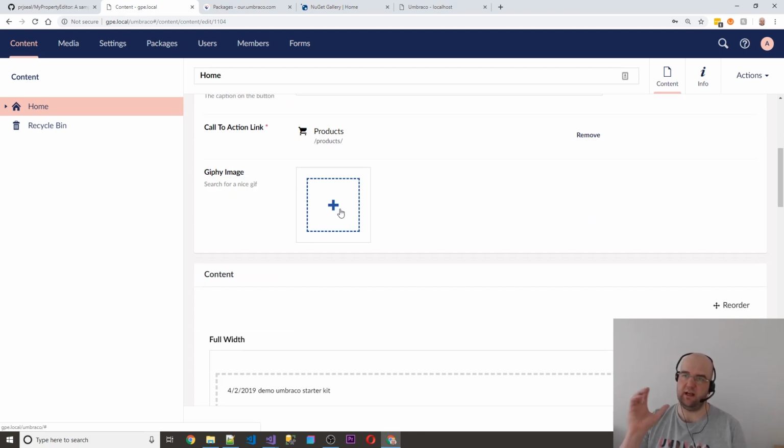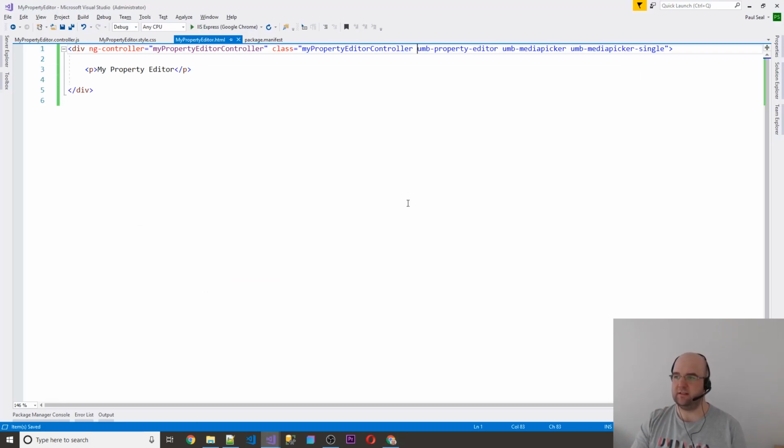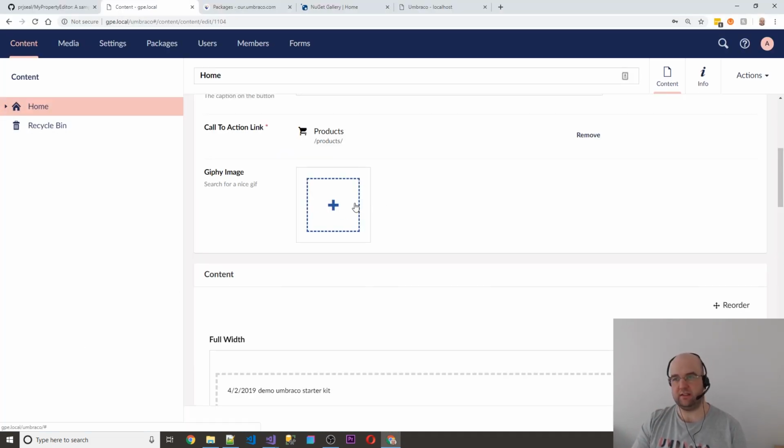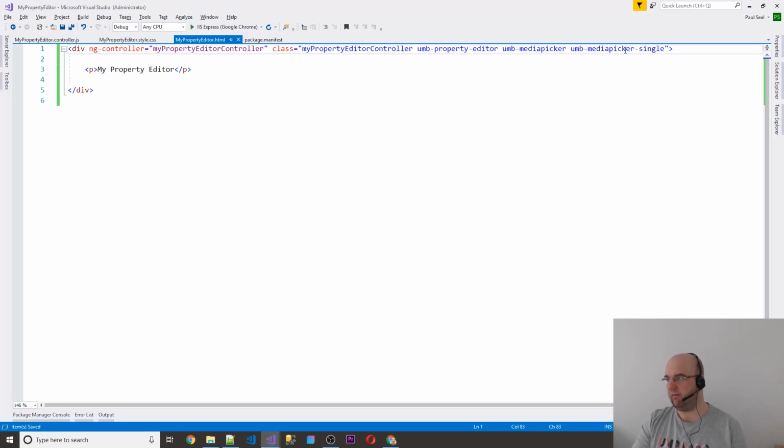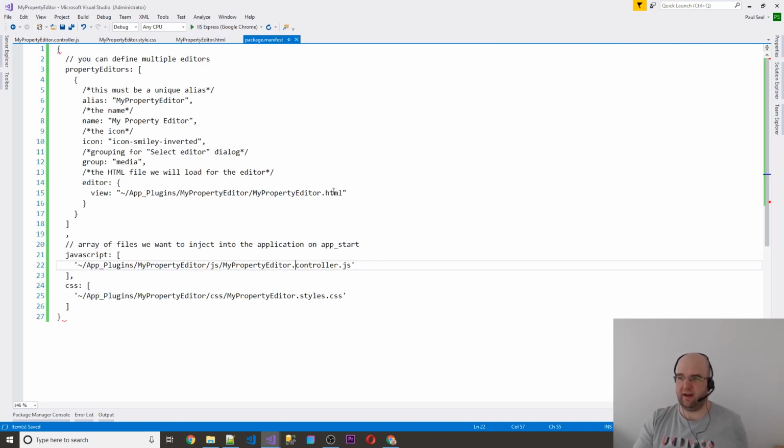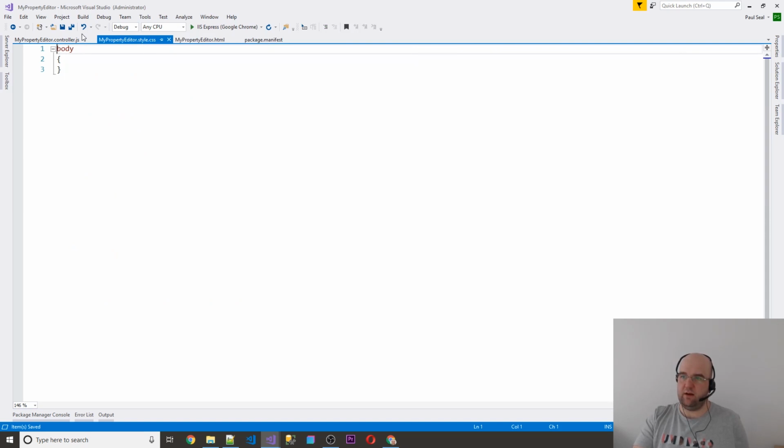So these classes are for this to work in this way and to be styled like this. So that's why I've got these classes on here. So in theory, if I've set up the package manifest correctly, which it looks like I have, we'll obviously spot the issues later if not. In theory, this is our very basic property editor.